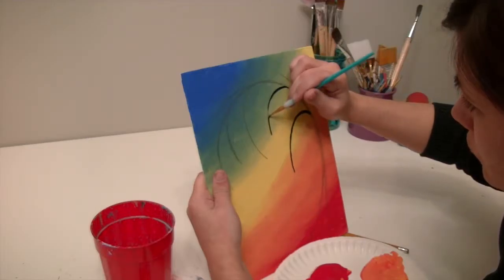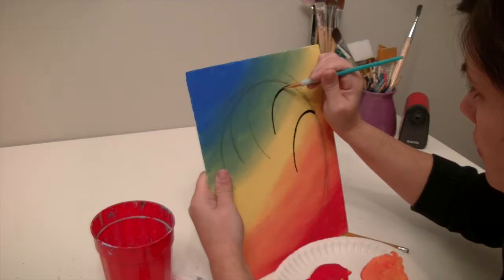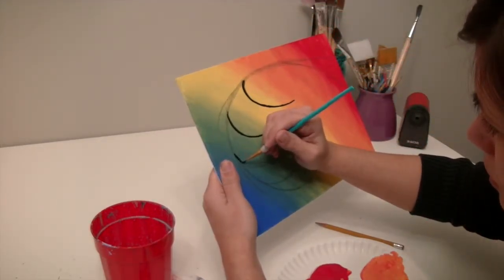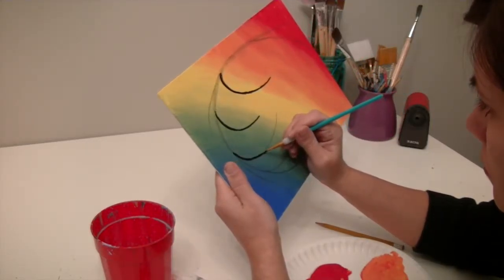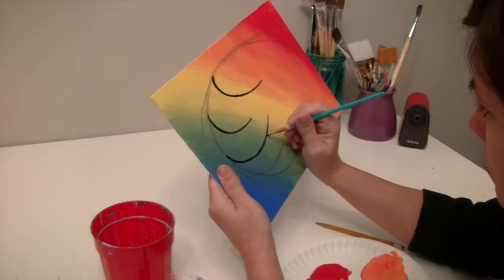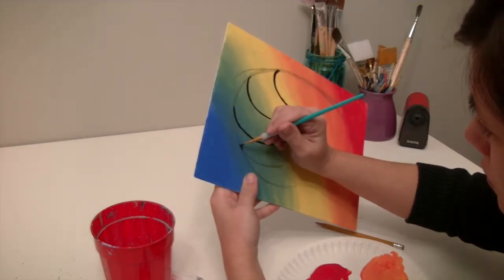So again, I'm going to have it be wide towards the trunk of the tree. And then I'm going to not press as hard as I come out. And I like to turn my canvas a lot so that I can get as comfortable an angle as I can. The more comfortable I am, the more natural my brush strokes are going to be. I'm just going to keep going around and doing the same thing here.